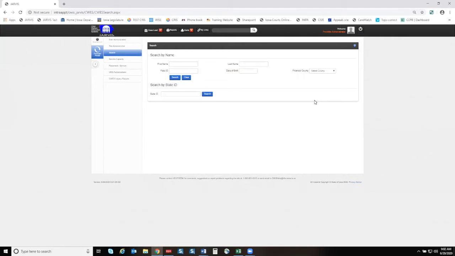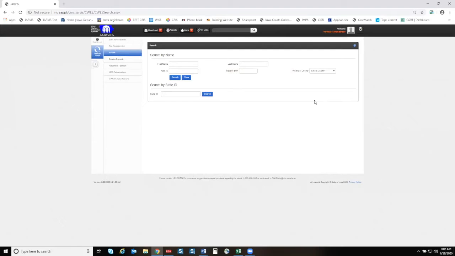Today I'm going to provide an overview of enhancements made to the provider portal that will be available on July 1st. This training will cover new functionality for facility administrators, the ability to track service capacity, and the process of entering the new family-centered services in the provider portal. I'll reference the provider portal guidance document throughout this training, so it will be helpful for workers to have that available while viewing the training.